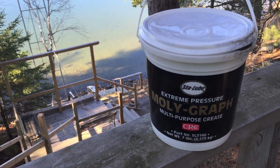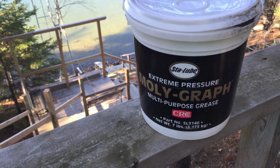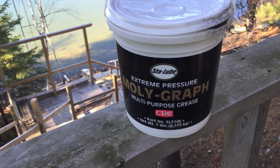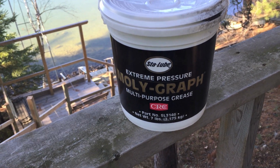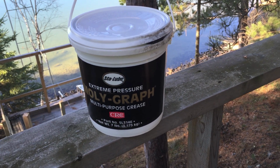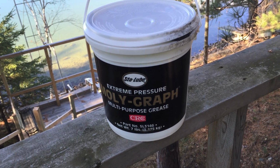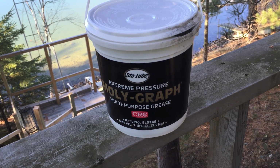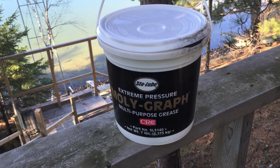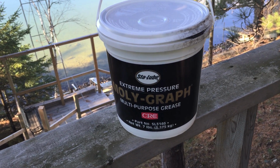And so I've just got to fill this thing on up with grease. The grease I'm going to put into my G-Gun is this extreme pressure Mollygraph multi-purpose grease. In this case I got it from CRC. I had a hard time trying to find this stuff relatively inexpensive in tubs. This is the kind of grease that I buy for loaders and greasing up the 3-point and pretty much everything. I like it because the Molly sticks, hangs in there. It hangs into joints a little better than lithium-based greases, so I prefer the Molly, and so I'm going to put this grease into the G-Gun, all of it.